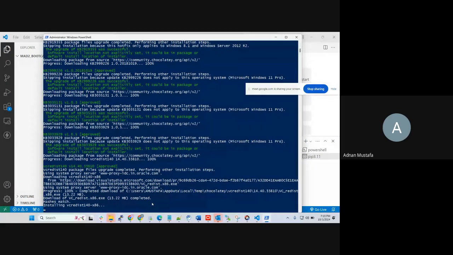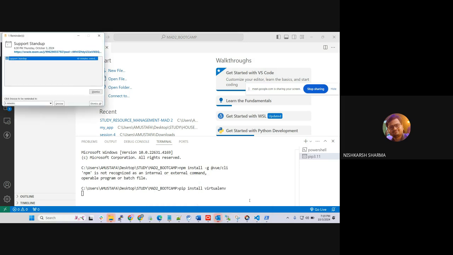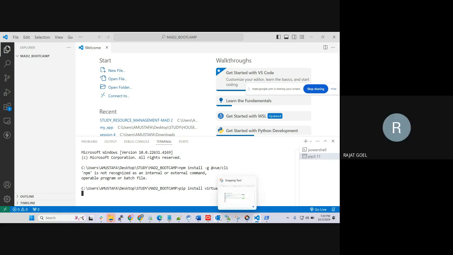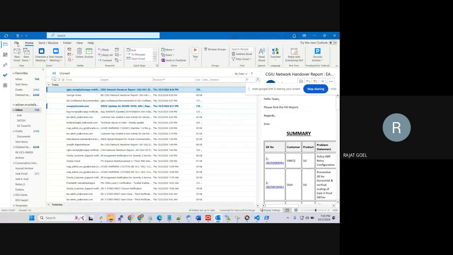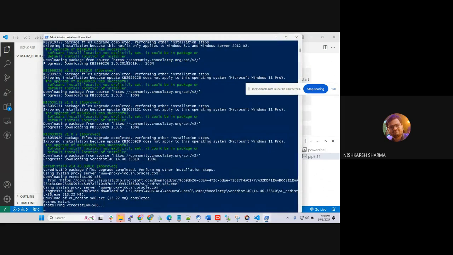Okay, so it's kind of stuck over here, installing something. And what about the VS Code? Is virtualenv done? No, that is also not done. Sir, I have received many deprecated warnings. Is that fine? In what command? In this, when I was trying to install Vue CLI. Oh, that is not a problem.